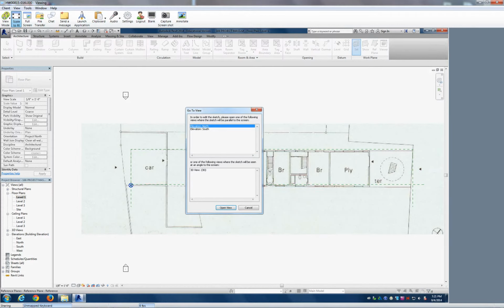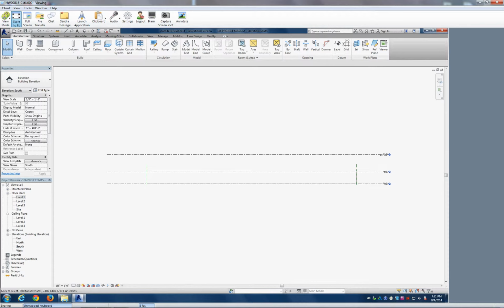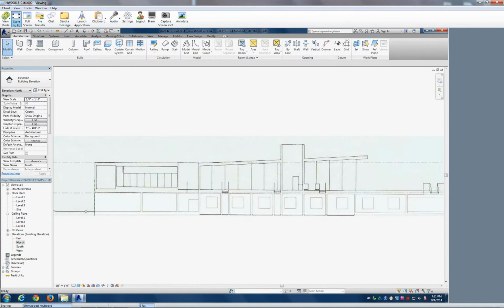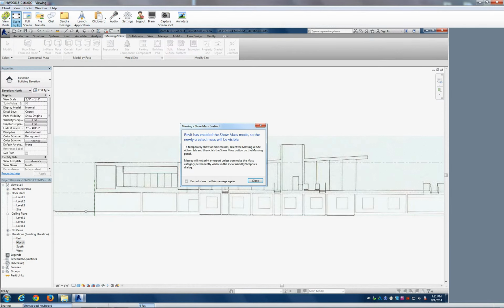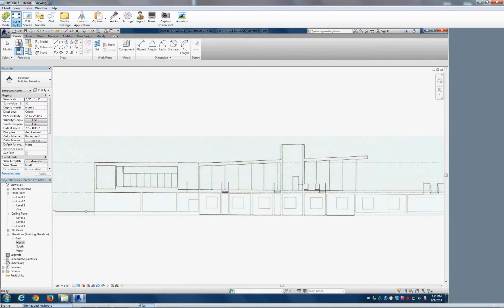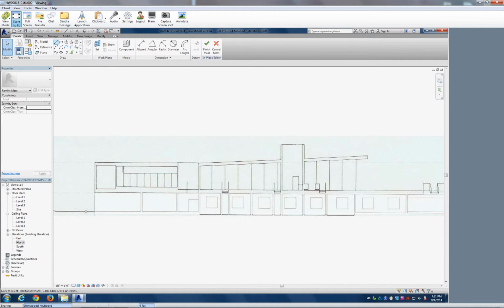So I'm going to set that as my work plane and then go to south elevation. Or maybe north elevation, sorry. And I'm going to just draw that by making a massing. So I'm going to go to massing, mass in place, hit OK, and then I'll just go ahead and draw over this.